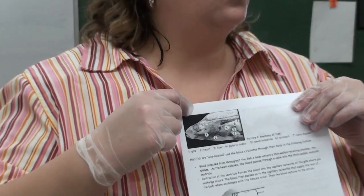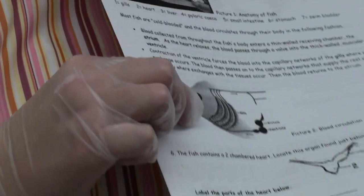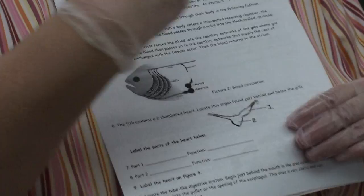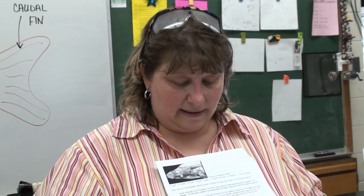You'll see that there is a picture of where I've dissected for you and labeled it with anatomy, so it should match your fish, so that your fish can lay right next to it and you can identify it. There is also the gill heart structure, where it shows the blood pumping from the atria to the ventricles, through the gill structure and back around out to the rest of the body. So you should be able to, on the larger fish, identify the heart structure. We saw several of them last period, so hopefully for you guys the same thing.